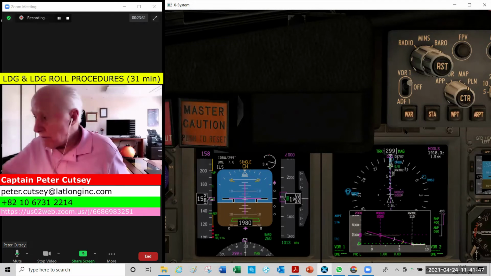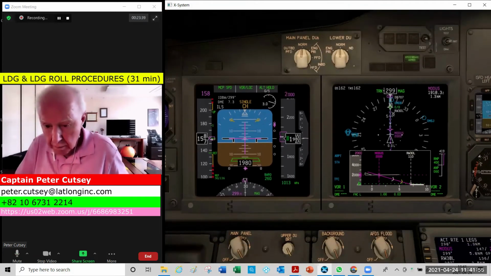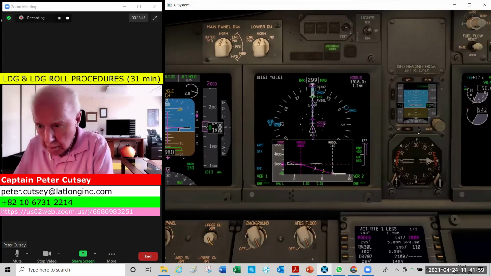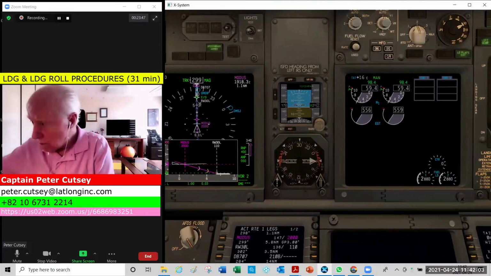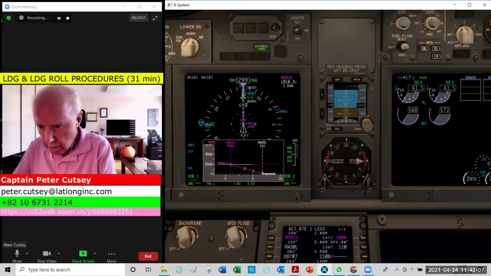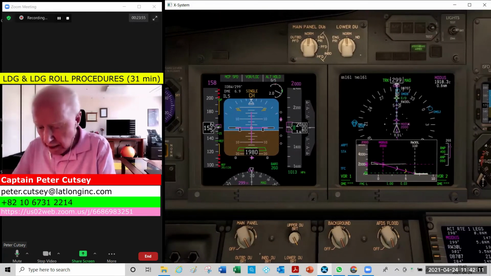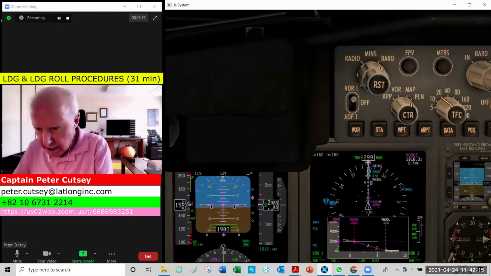Glide slope alive, gear down. Flap 15, speed brakes armed. And set flap 15 speed.